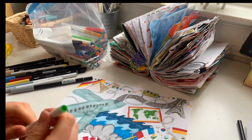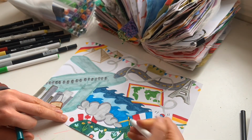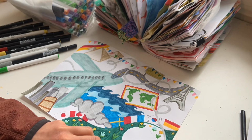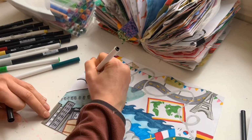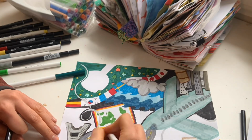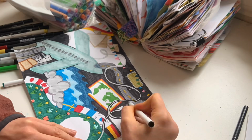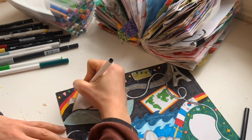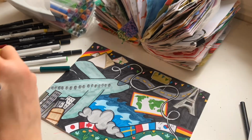I also forgot to mention I am using some Tombow markers, which are more expensive than Crayola Super Tips, but last also a very long time. So I would recommend them if you were interested in doing calligraphy, because they have 2 different points, one for calligraphy and then also one more fine tip. And then the background, to make it bright and pop, I colored that in all black, which I think looks really good. Took a while, but I think it was worth it.